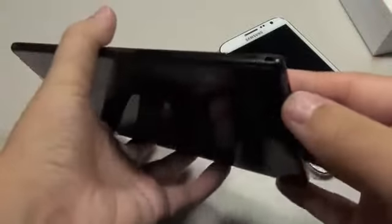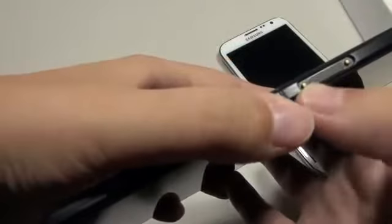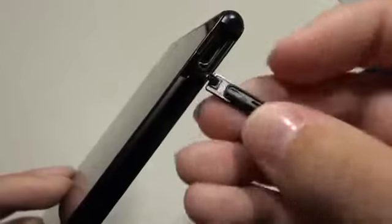Then you've got a little lanyard hole at the bottom, which is interesting. I guess that's so that you can hang something like a stylus. You've got nothing on the other edges. You've got some pogo pins for charging. And then right here you have your micro USB port. And again, that has one of these rubber O-rings to keep water out.